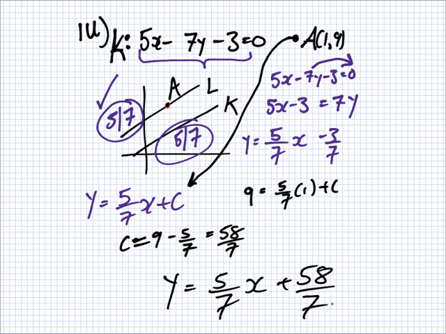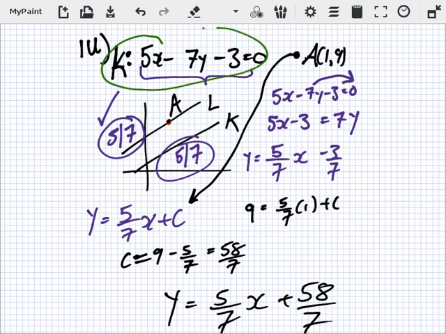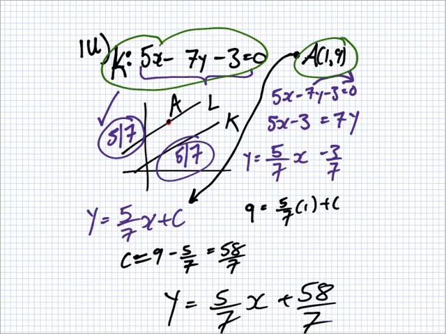I'll just outline the steps. So the first thing, I give you K, and I give you A. There's K, and there's A, and I want L. Now what do you know about the slope of L? Well, it has to be the same as the slope of K. And can we get the slope of K? We can, because I give you this, and by simply rearranging this, you can figure out what the slope is. So now I know this.